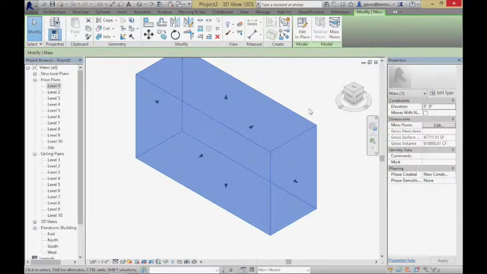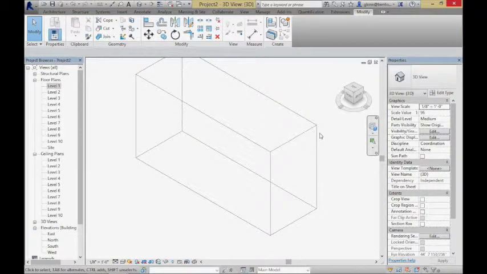You might see that my big old box actually does have some sort of volume. I do know that it is 618,000, almost 619,000 cubic feet, and there's a gross surface area to it, but there isn't a floor area to it right now. And the reason is we haven't actually divided it up into floors just yet. It's just a big old volume at this point. So the next step is to actually go ahead and take this and divide it up into the floors. So how do we do that?